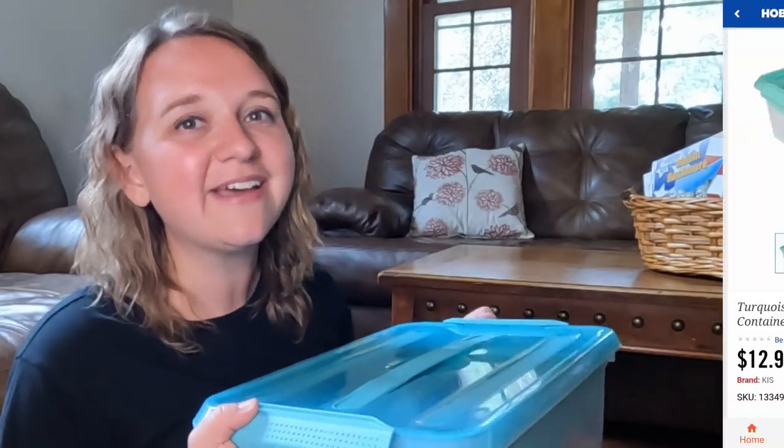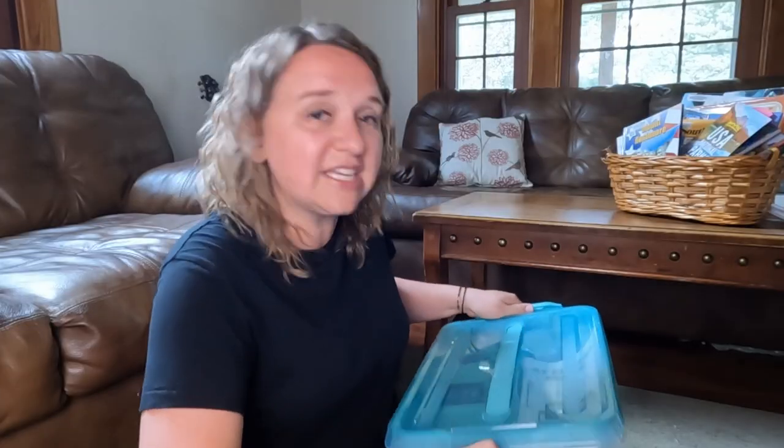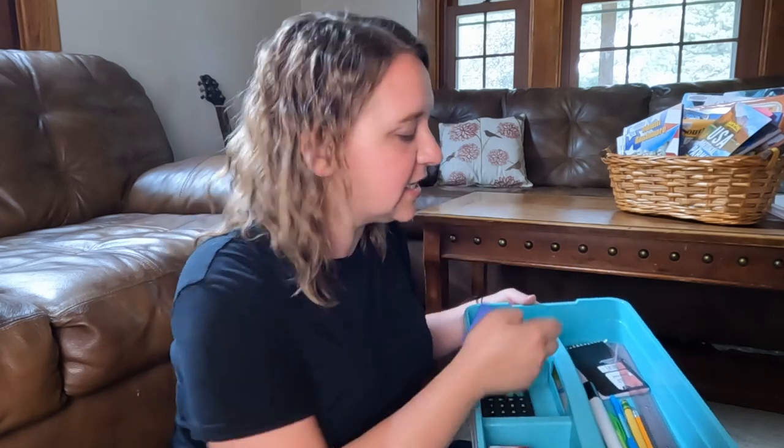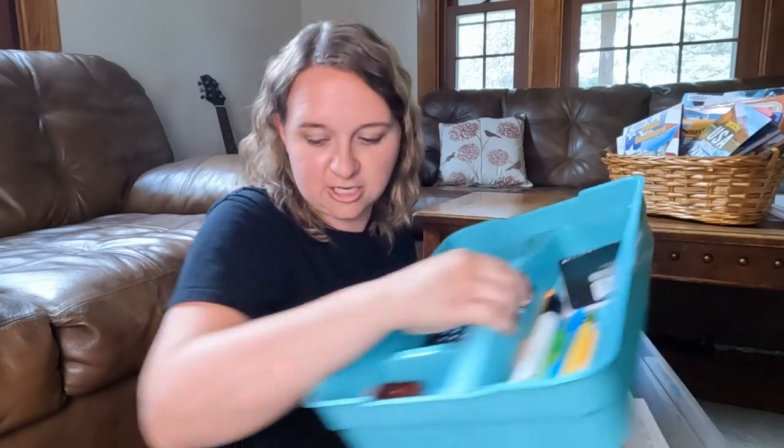First off is this new way of having my child's stuff all put together for him. It's just this container that you open up — right inside is everything that he needs. It's got his learning journal, a little timer so he can keep track of how long he's been reading, a calculator. We're keeping it kind of basic, but he has all of his needs all put together.